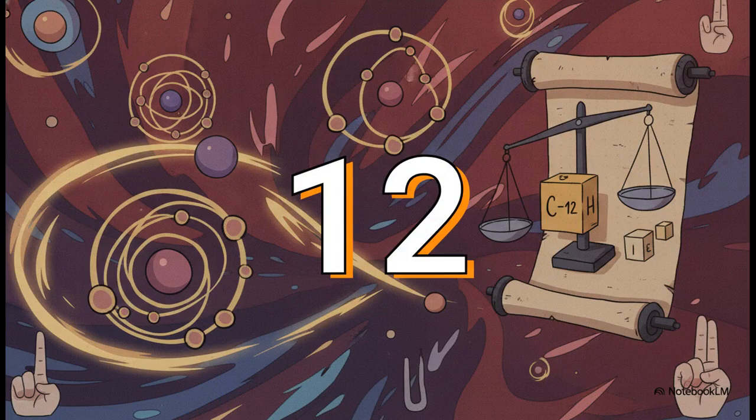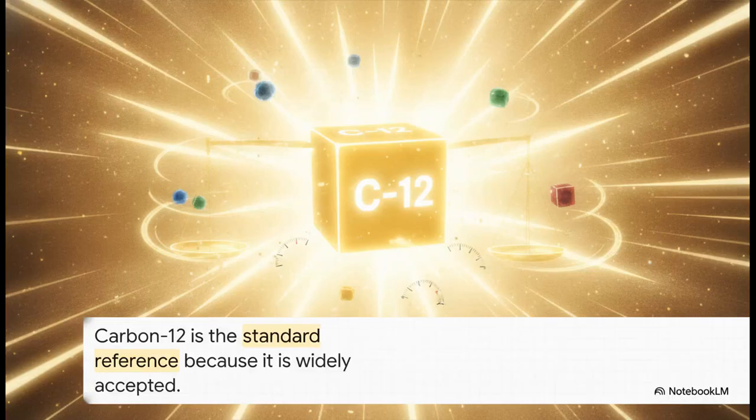Okay, but there is still one minor practical problem. To accurately measure and compare the mass of all these drastically different elements, from super light hydrogen to incredibly heavy uranium, scientists really needed an ultimate, universally accepted benchmark. They needed an anchor for their scale. And the magic number they collectively landed on? 12. Specifically, they chose carbon-12 as the absolute gold standard for the atomic mass unit, or AMU.